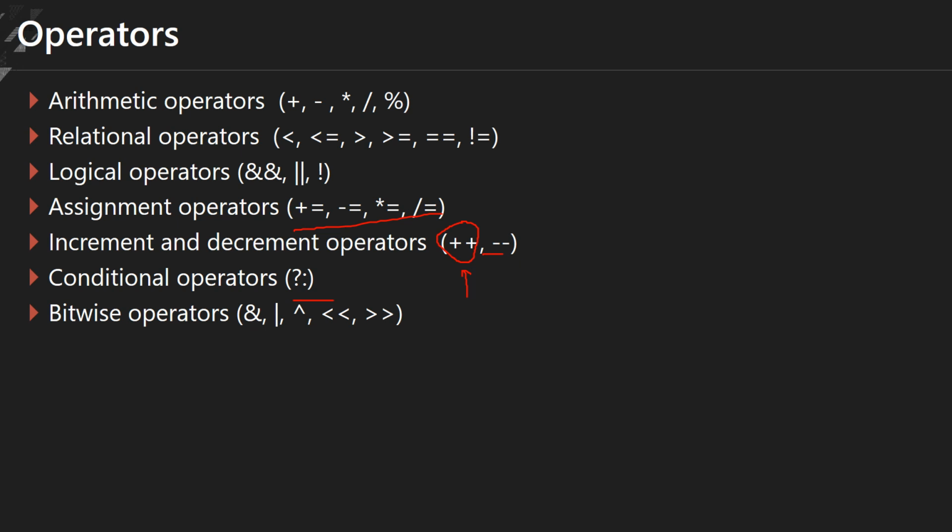There is another category called bitwise operators. These include the ampersand sign, the pipe operator, the negation operator, and the left shift and right shift operators, right? The final and last category is special operators. There are different special operators also used in the C programming language, right? These are the different operators we will be using in C while writing programs.